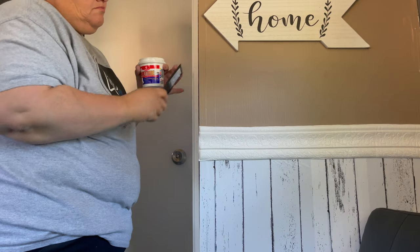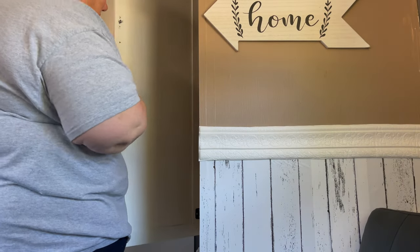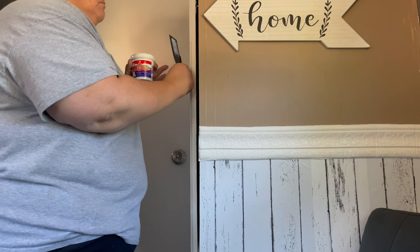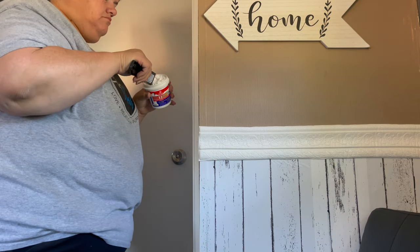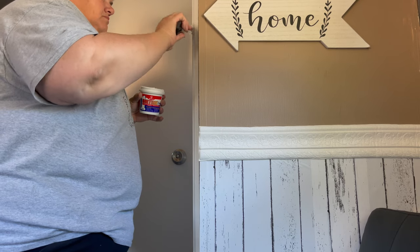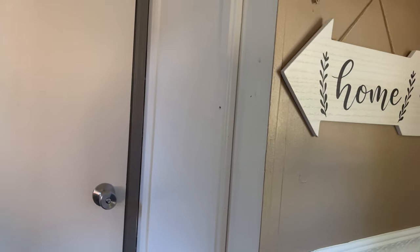So I got that done, and then I went over, and the last thing I'm going to do before I leave for the morning is the closet that's in front of the bathroom. I puttied the hole that I'm not going to use for the door pull, and I'm waiting a few minutes for that. Then I'm going to paint the entire, just like I did these cabinets, just the door face. I'm going to paint the closet door and the two doors below that, and then I'll probably leave for the day.